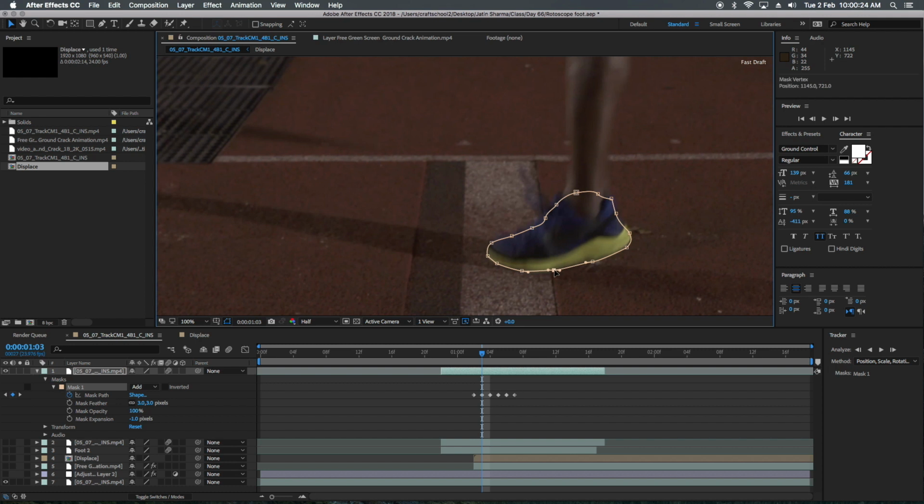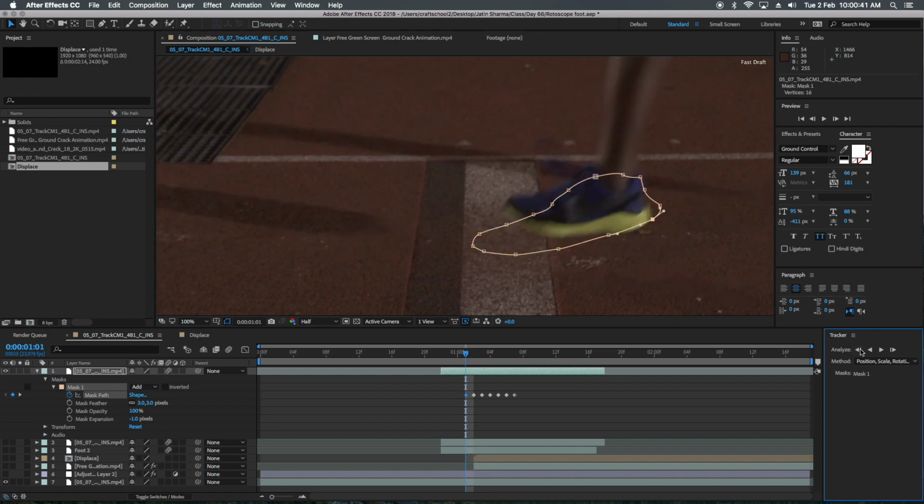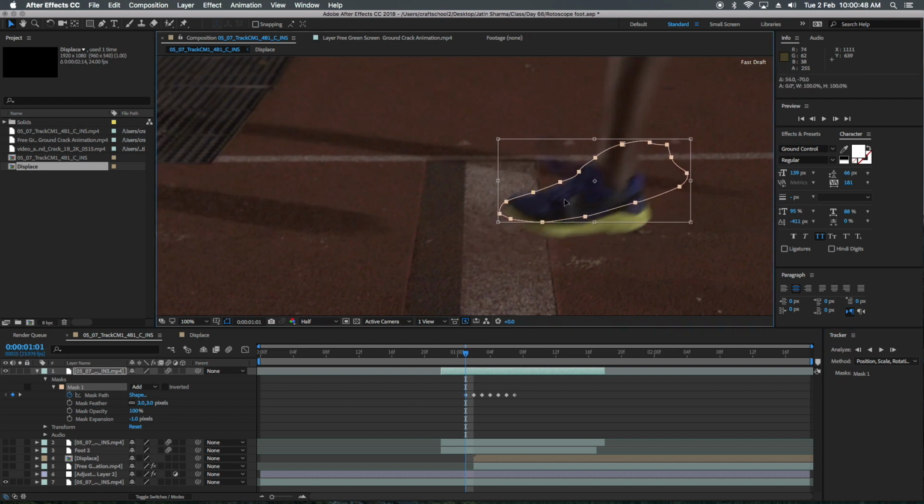As soon as I'm done with this frame, I will again click back. If it's going good, then it's okay. If not going good, definitely we have to adjust. And then again back. So now this is not matching. It's taking the skew. So what we can do, we can go back. Let's take this one here, move it down.